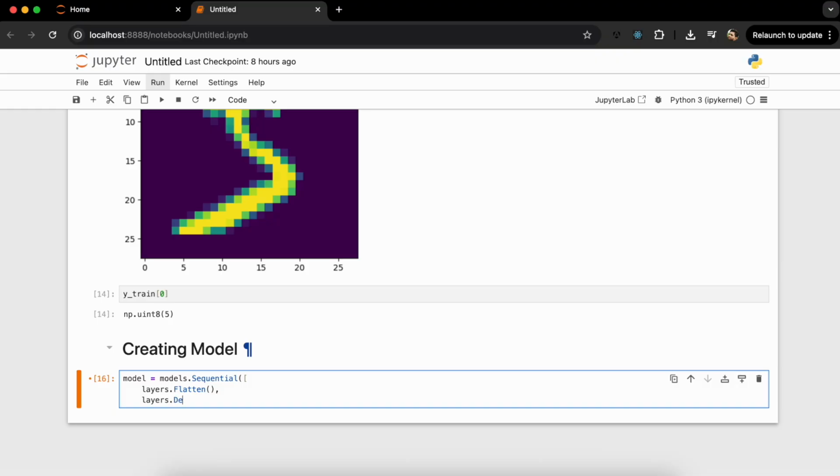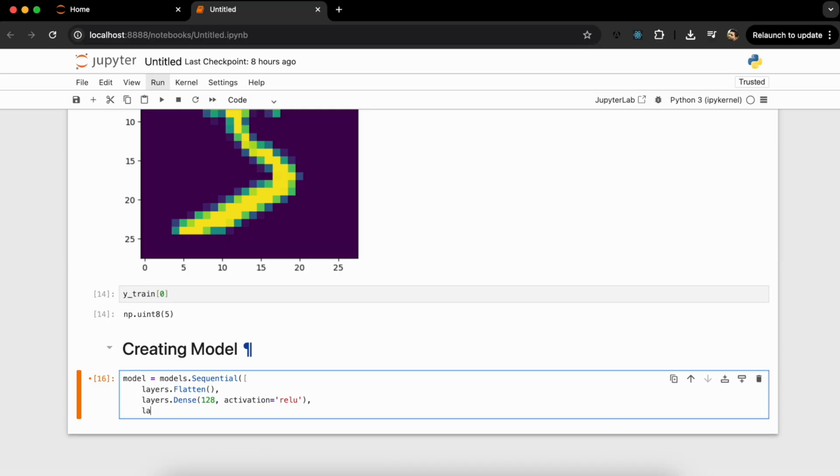We can have any other number of neurons like 100, 200, 256. The accuracy of the model will change based on the number of neurons. We can tune this to achieve more accuracy. We will also give activation functions. Here we are using ReLU, which will identify hidden patterns in images.